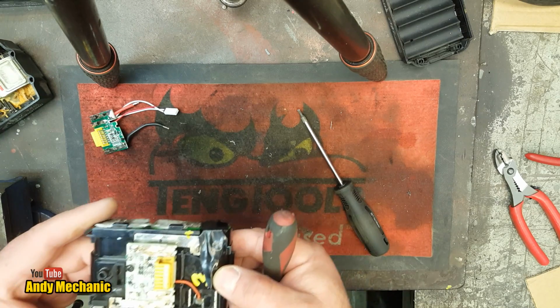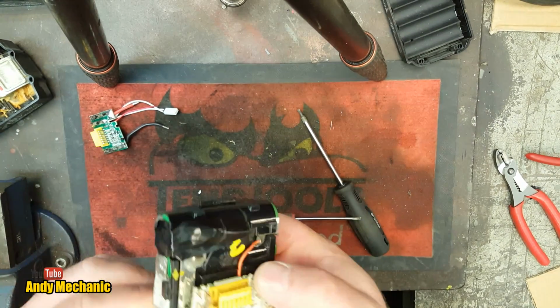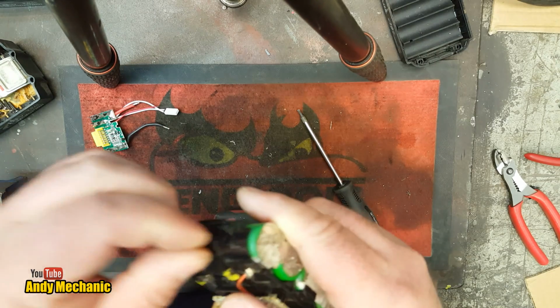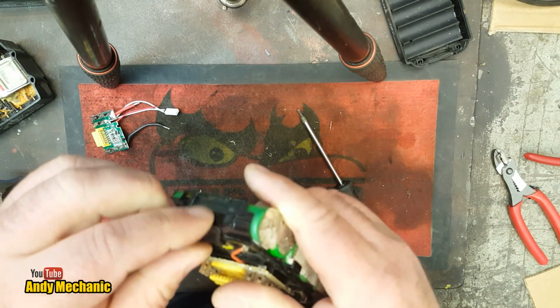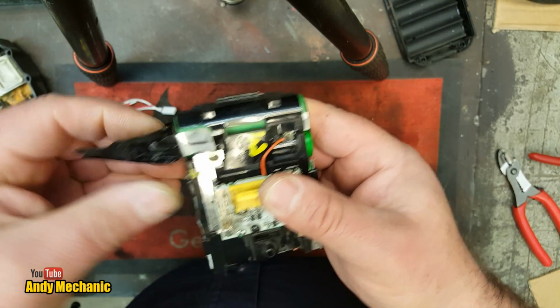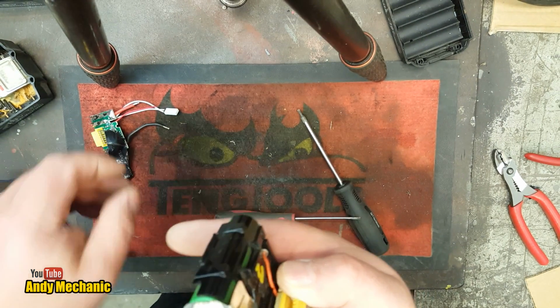Right. Okay. So what did we learn from last time? Well, remember, this thing is charged. We did put some tape on it for some reason. Can't quite remember why, but anyway. So potentially it's a bomb. So we're working with a live bomb at the moment, which I'm not very happy about. But I suppose we just take it steady and be sensible about it. It shouldn't be too bad.